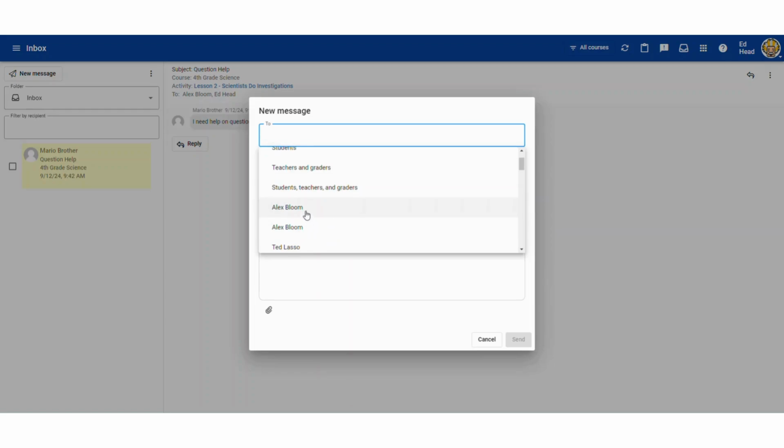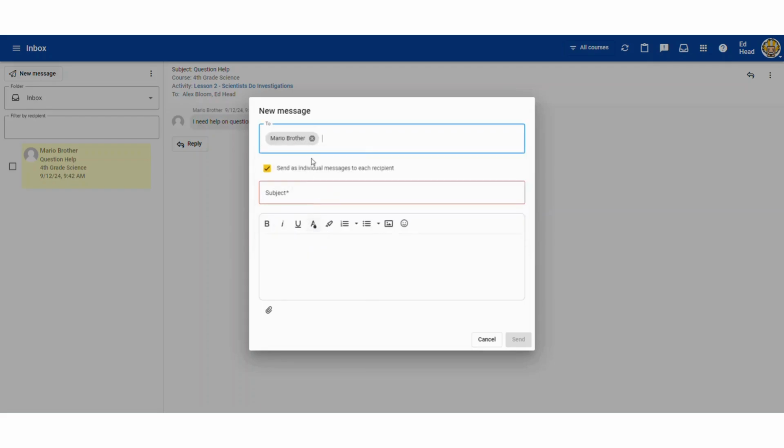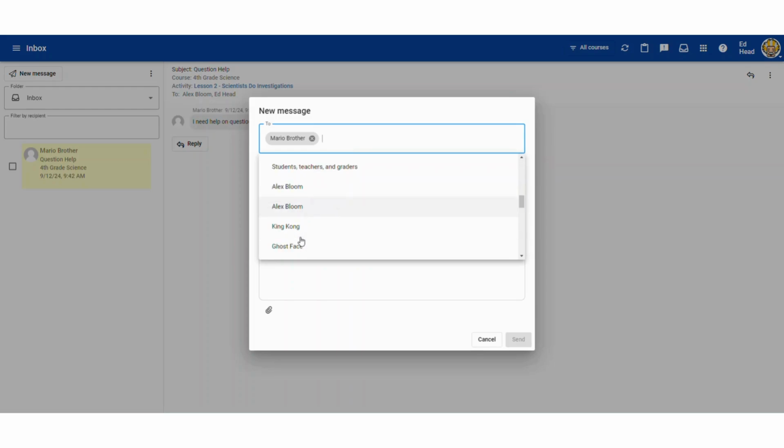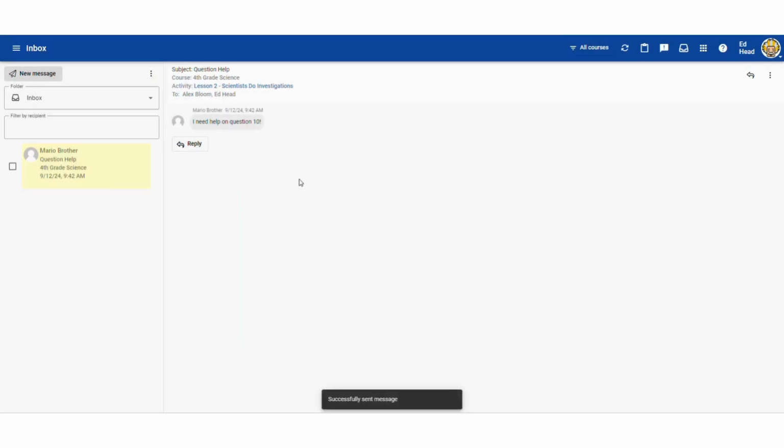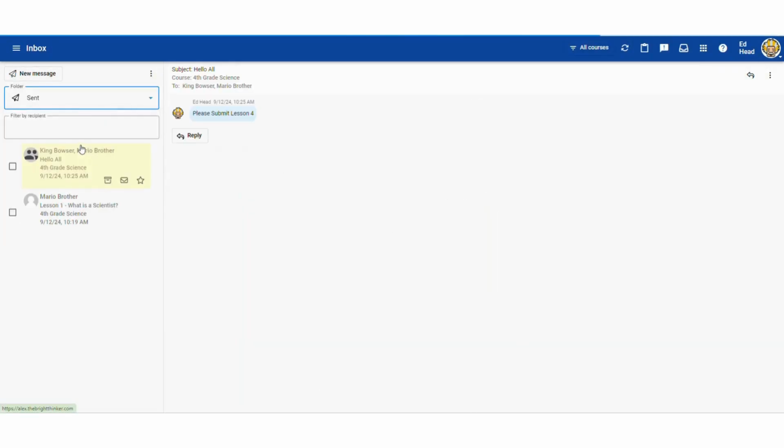Similarly, if I do include multiple people in one thread, so if I would like Mario and Bowser to be included on this thread, then once I send the message with this checkbox checked off, it does create a thread with both students attached to it.